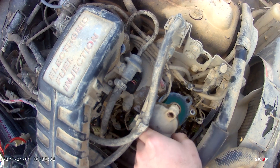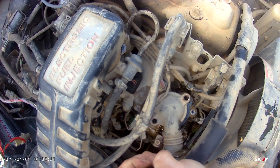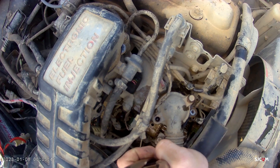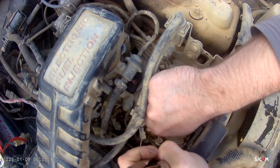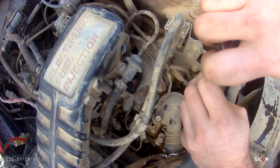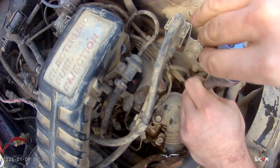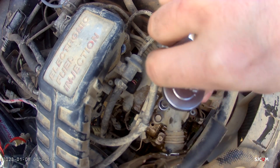I don't know if that's a good thermostat or not. So what I'm going to do is put this back down on here and go get me a thermostat. They're relatively cheap and it's really easy to change. There's no sense in going through all this trouble here without changing it. I am going to tighten this back up while I go to the parts house so that way I don't get any dirt and grime in there, and I can move it if I have to.